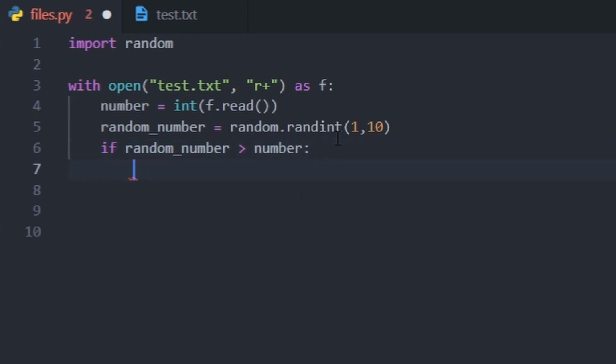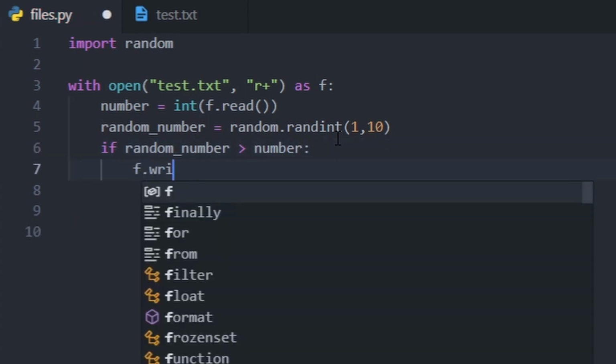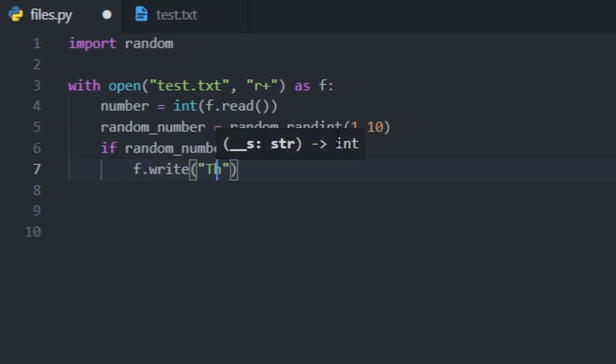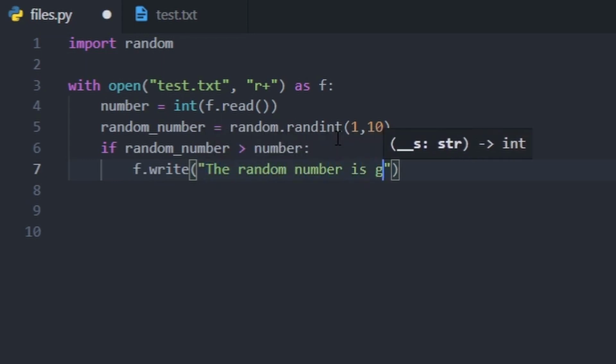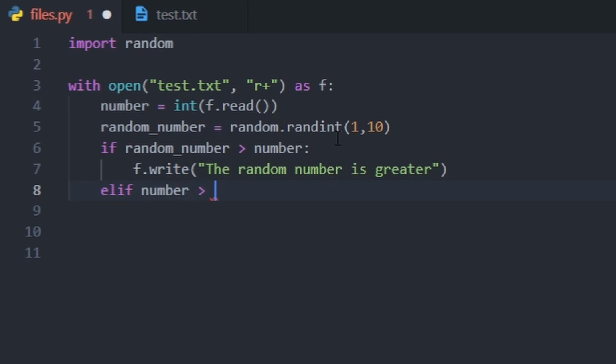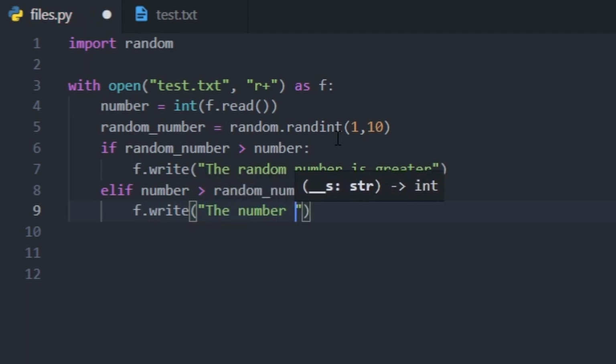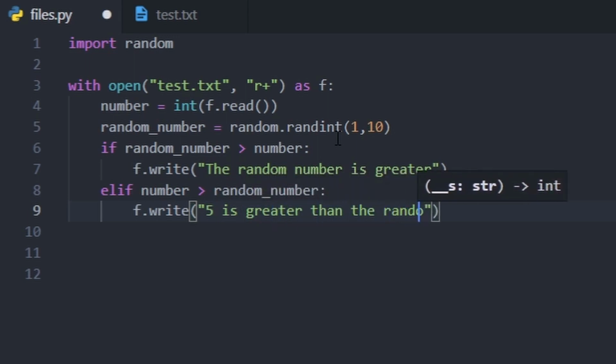If the random number is greater, we want to write the random number is greater, and let's say if the number inside the file is greater than the random number we have generated, you want to write the number in file, actually it is 5, so we can use just 5, is greater than the random number. Let's also use 5 here as well, than 5.